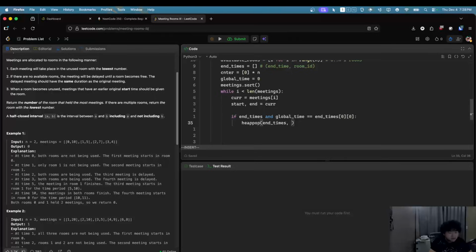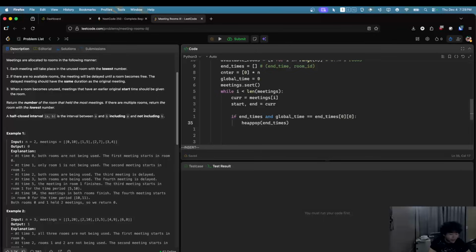If end times and global time equals end times of 0, 0, okay, what's next? We know that means we need to pop the end times, right?